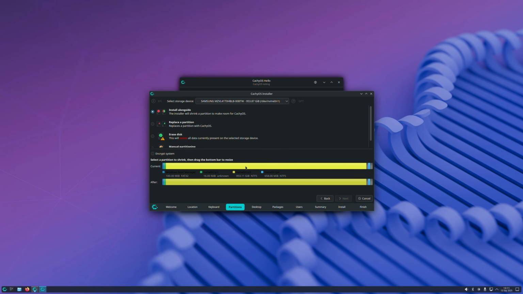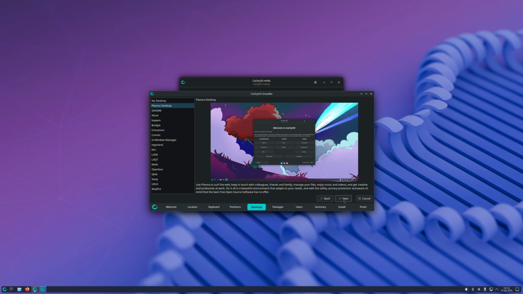As you can see, there's a before and after now down here at the bottom. We would select the big yellow NTFS partition, that's our main Windows partition, and then the after changes. If you want to change the size of the installation, you would drag to the right if you want more Windows space, drag to the left if you want Linux to take up more space. The world is your oyster. I'm going to just leave it like this since this is just a demonstration, and I'm happy with this. Now I'm going to select next.